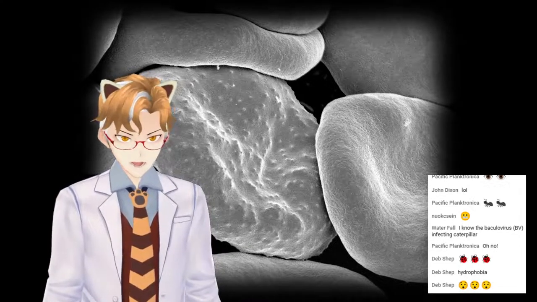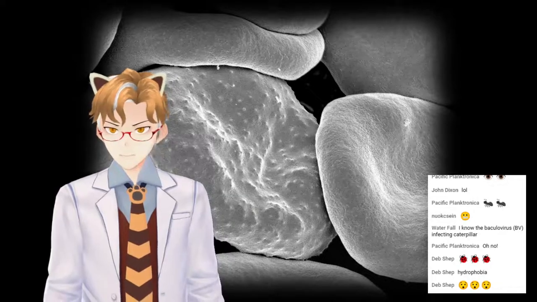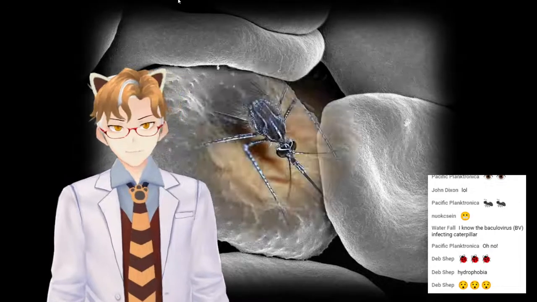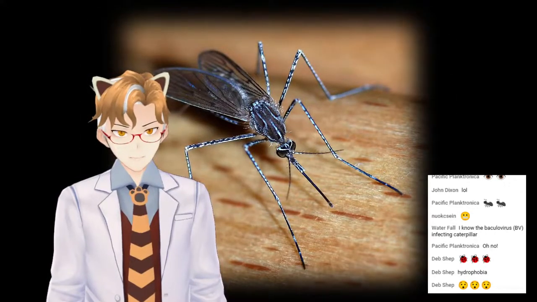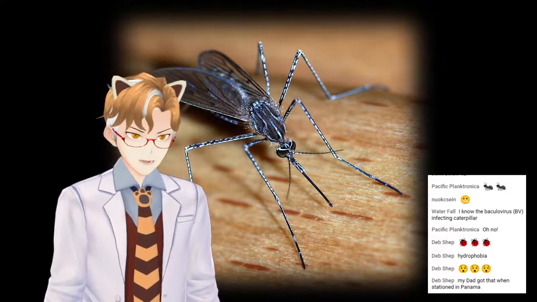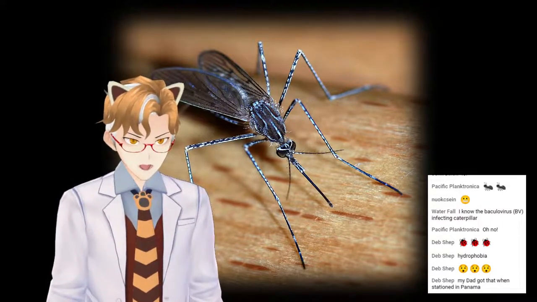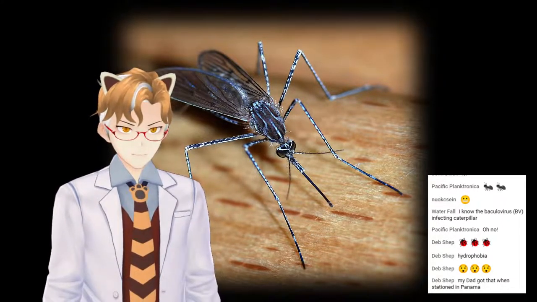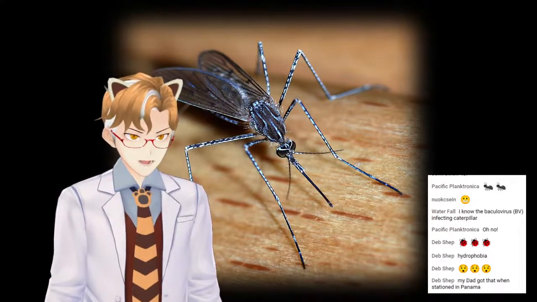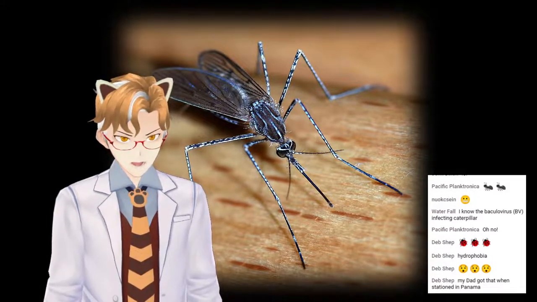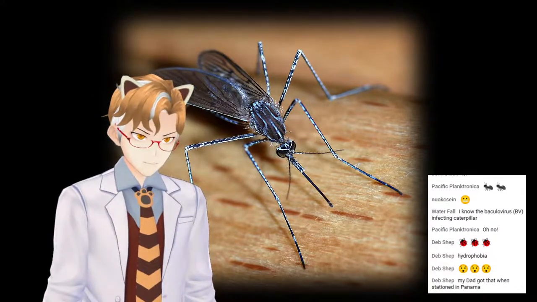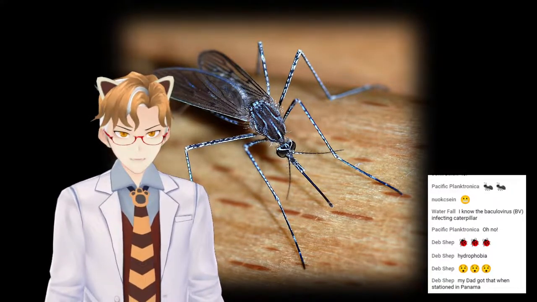Because it actually alters the behavior, in this case, of the intermediary host, the mosquito. When Plasmodium first infects the mosquito, it isn't developed into a parasite that is capable of infecting a human host yet. And this means that in the early stages, when the mosquito is infected, but the protozoan is not prepared to move on to the next host, if the mosquito happens to die, then the protozoan also dies.